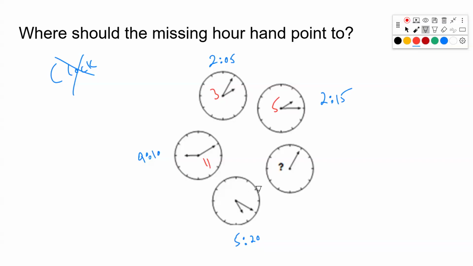Say 1, 2, 3, 4 and 5. 5 plus 4. Okay. So 3 is there, 5 is there, then 9 is there, then 11 is there. If I go clockwise, it is increasing. 3, 5, dash, 9, 11. So ideally what you should get? 7 here. If it is 7, then this should point where? This should point at 6. Then only 6 plus 1 will become 7. Getting the logic here? So it is not related to time. Even though a clock is there, it is not related to time.